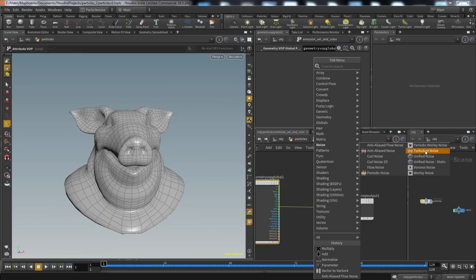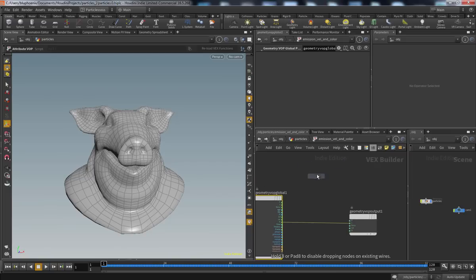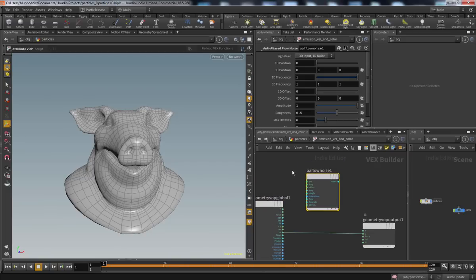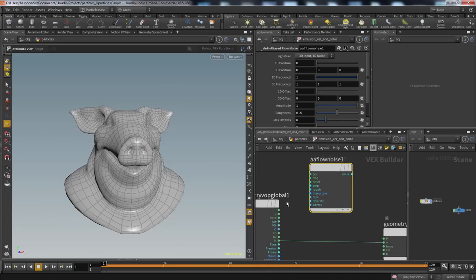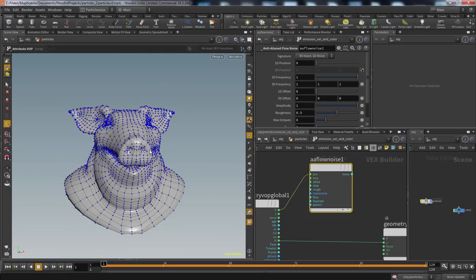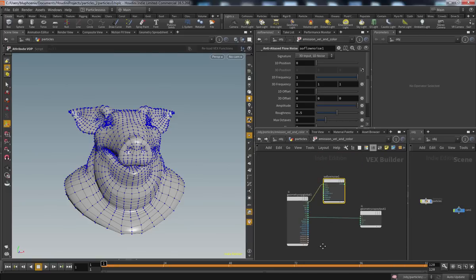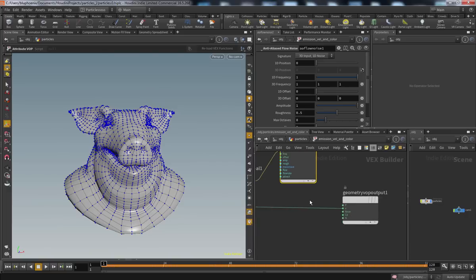We could use periodic noise, turbulent noise. A lot of these noises are cool. In fact, many times I do use turbulent noise. This time I'm going to use anti-aliased flow noise. The anti-aliased flow noise is a time and position dependent noise. If we limit it to just position for now, every single one of these points on this mesh is going to run through this program and have some value come out the other side.